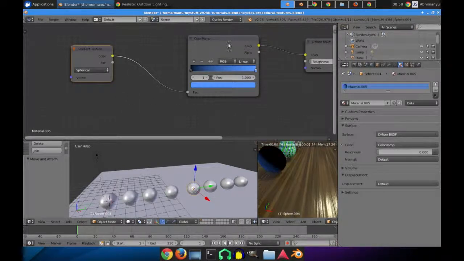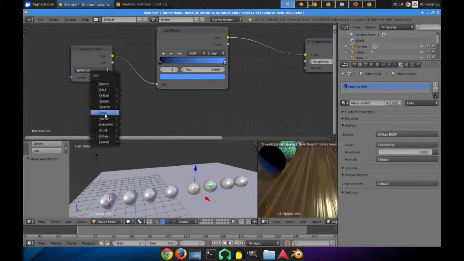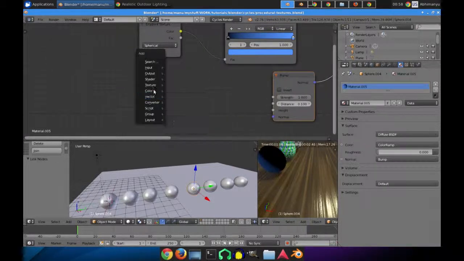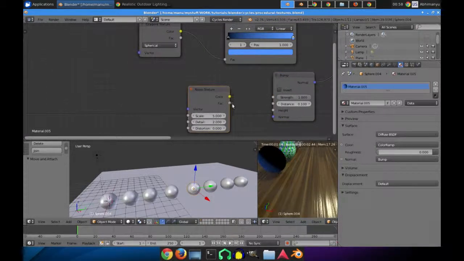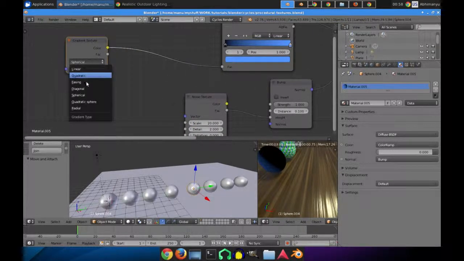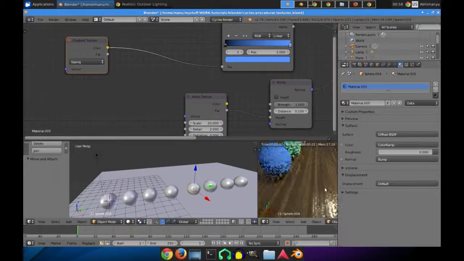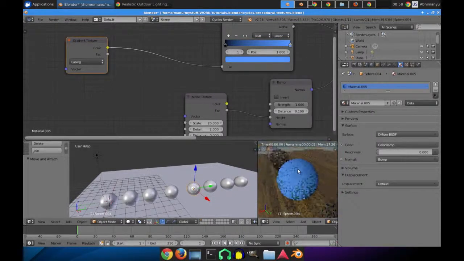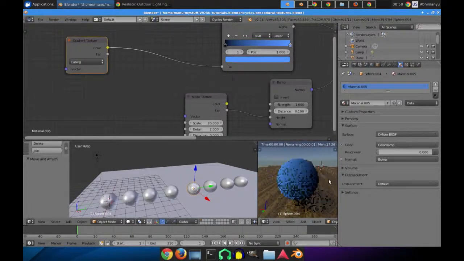Like if we choose this spherical and add a bump, it just gives different light from different angles. You can use this for static objects if you want the lighting to do something like this, and maybe rotate the texture.